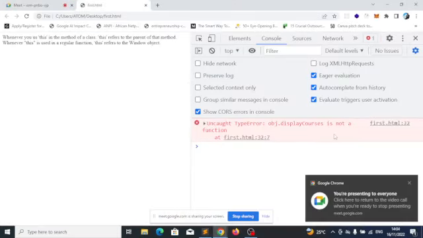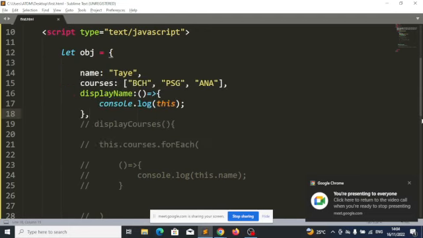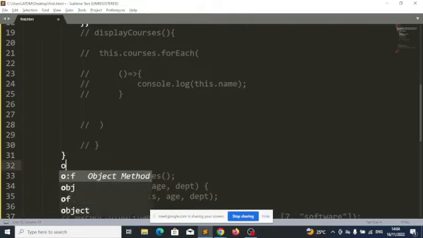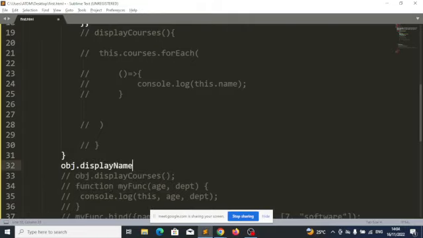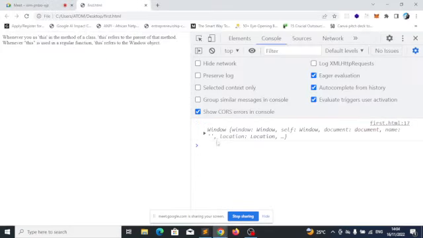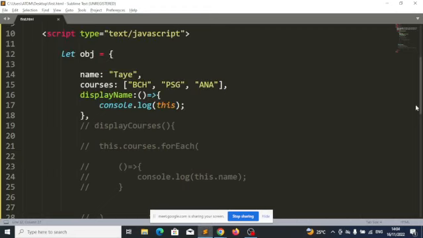Oh, you say, well, what are we doing on line 32? obj.displayName. So it's referring to the window object. So for this reason, we will never have any reason to use an arrow function as the method of an object or the method of a class. You won't have reasons to. But I'm just trying to show us that this is how it works. So that's why we use this kind of function and not an ES6 or arrow function.